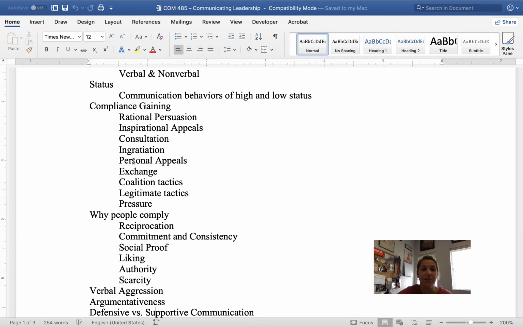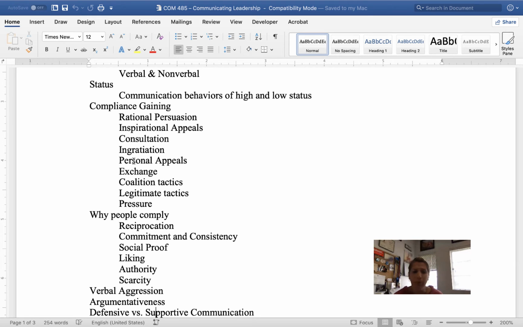Definitely want to take time out for these compliance gaining tactics because they're on there. And the book does a really great job. And I will give you the page number, as I believe we're actually in chapter 6 for these influence compliance gaining techniques. And they give you an example, and it starts on page 173. So they give you the strategy and they give you an example. And you better believe, what am I going to do on the test? Give you an example, and you have to tell me which compliance gaining strategy is being used. Okay? That's straight up, give you an example, you put the strategy behind it.